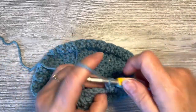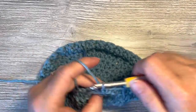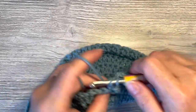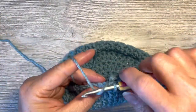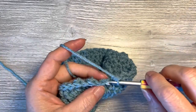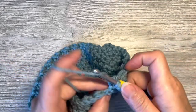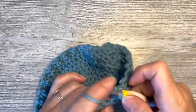Single, double, single, double. And it looks like it is working. Very easy. That is one of the reasons that I love this stitch so much, is because it is so easy but it's so interesting and there's a lovely texture to it that I find very pleasing.